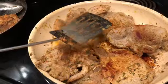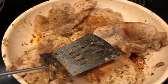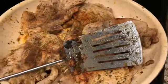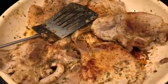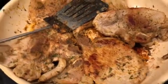Okay, hearts, I am back. I have already got everything fried all up. I didn't use anything but just a little olive oil. I did not use any greases or vegetable oil, canola oil, none of that. Just a little olive oil. So I fried everything up in the skillet. I also have added the seasonings. I showed you guys the seasoning I used. I put that on everything.